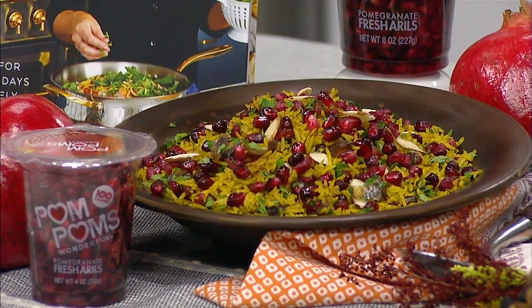And I'll bet you have those spices in your pantry, because in my book, I talk about what you already have at home. How can you make elevated food, but easy? Right, there's things in there that you've used once or twice and then they're still sitting there. So yeah, we need help on what to do with them.